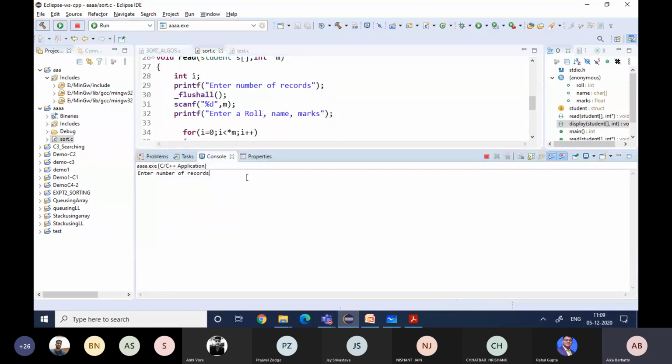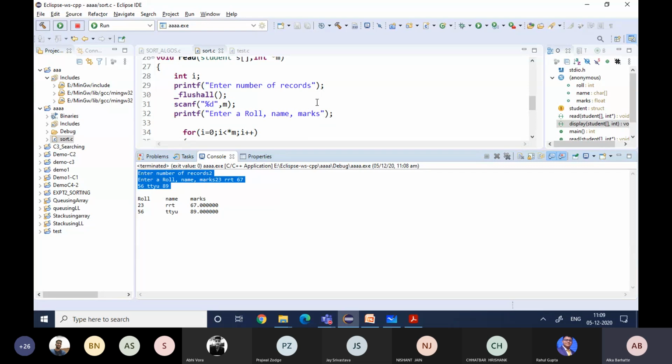For the number of records, I'll just read two records here. Enter roll number, name and marks. So two times we have to enter this, and this is how your display works. This is what we have executed in your read function. In read, we have: enter number of records.